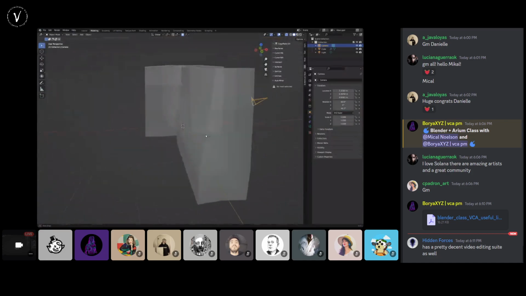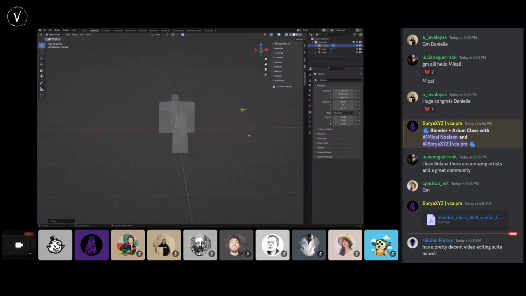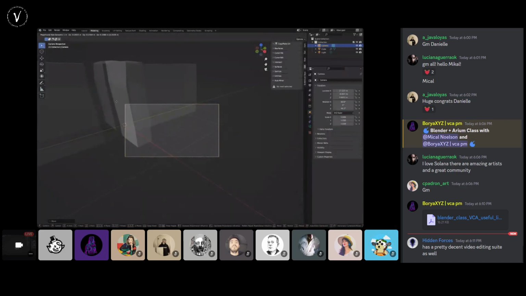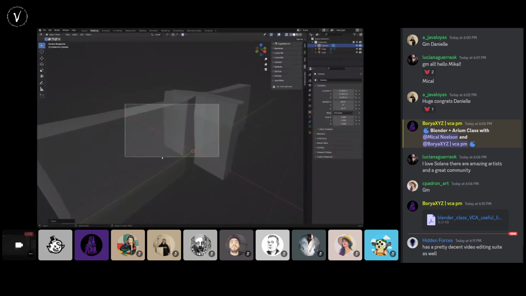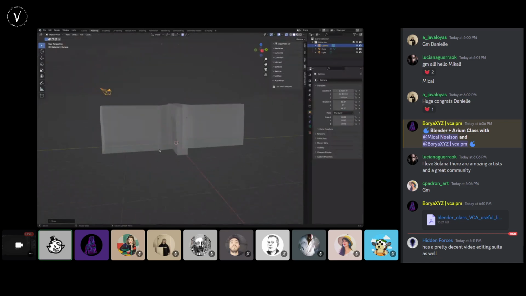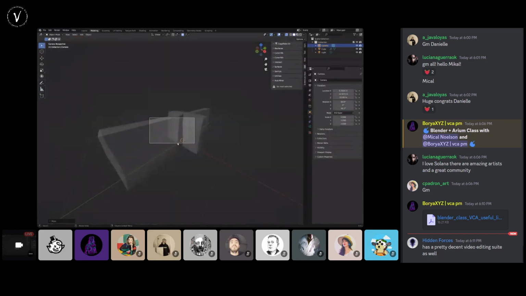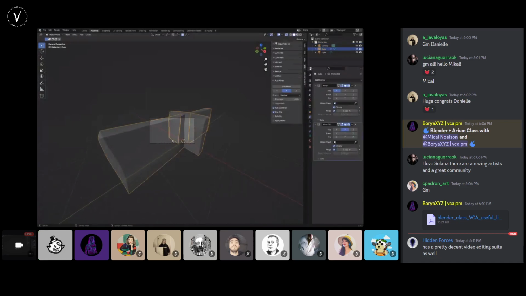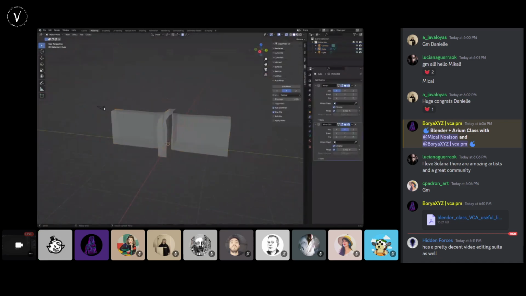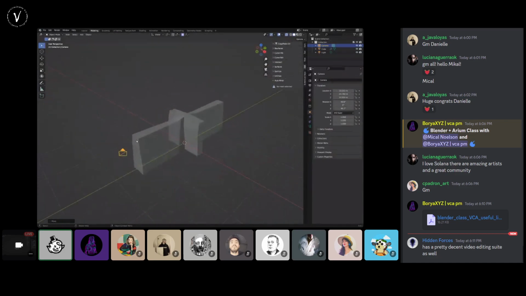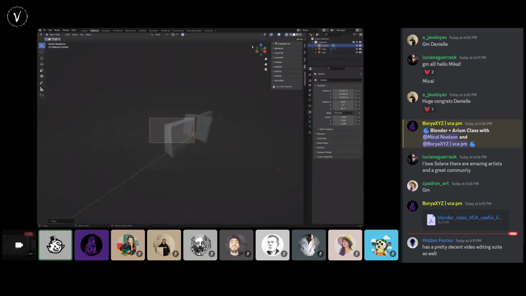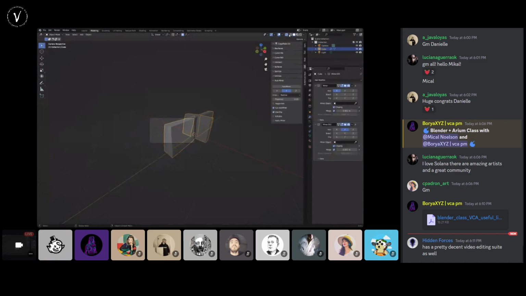So if we move it back, maybe that's a better view. Something like that. That would be how the file is saved by the camera view. I'm just not sure what that problem was, to be honest.